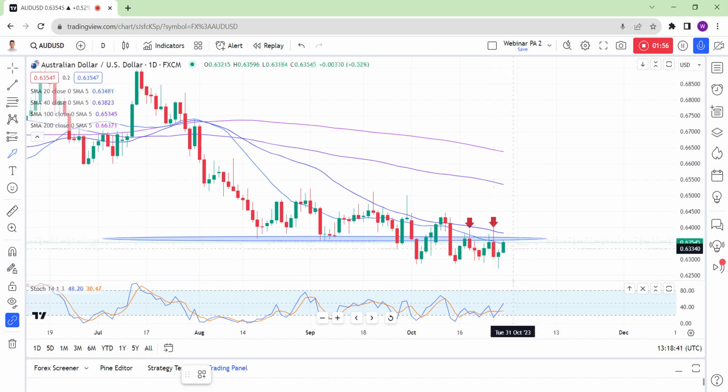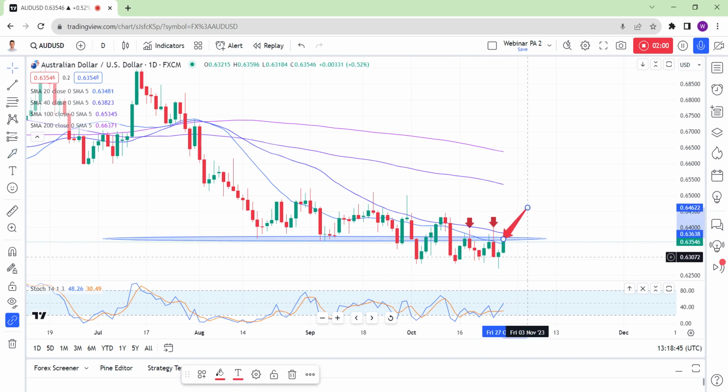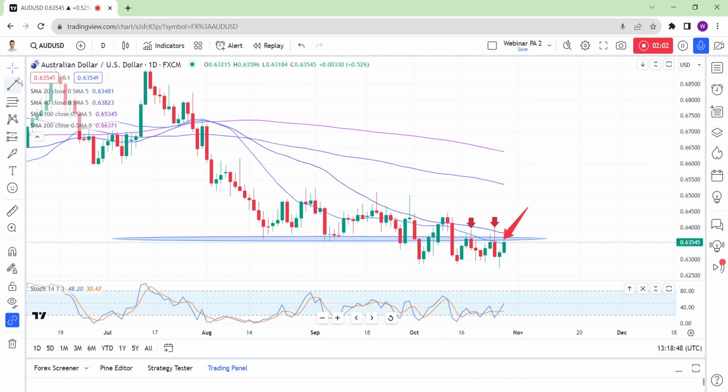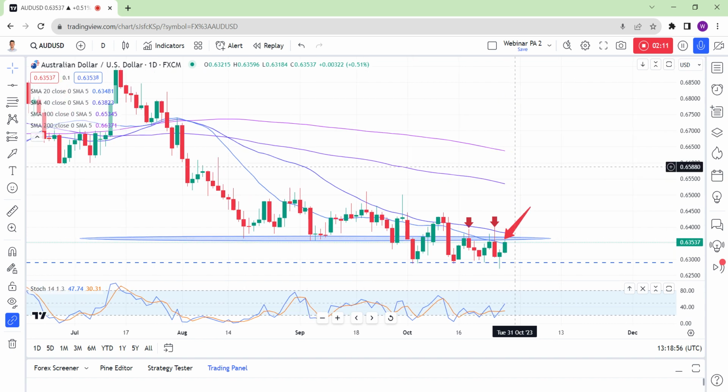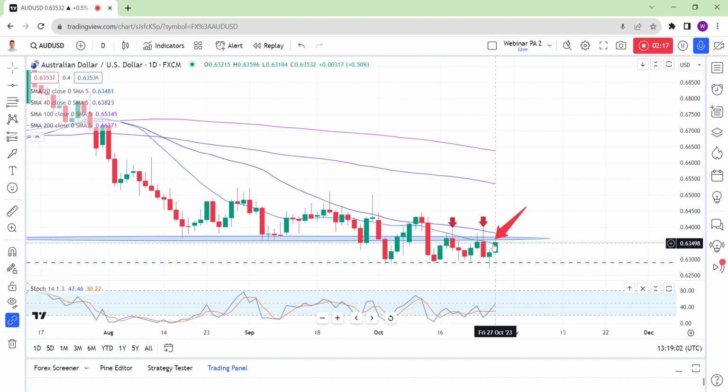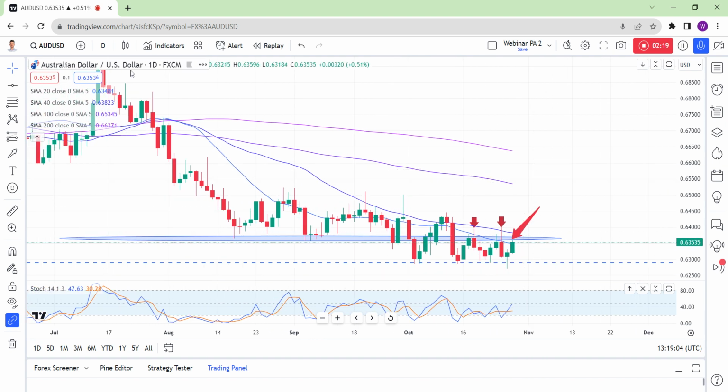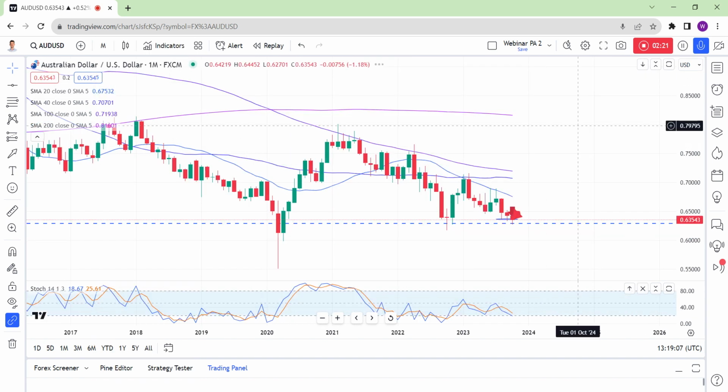Now, I've said for a very long time, I think it's going to drip and drip and drip. If you were going to trade it now, it would be short. But just remember, if you're going to trade things like this short, you really need plans. You need concise risk plans, because you've only come up from 0.6292 to 0.636. Okay, it's really not very far at all, is it? Really isn't. So be very careful of that if you're going to short, because you've got considerable upside. Having said that, I think weakness remains.